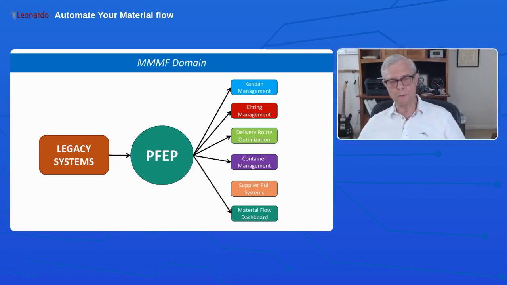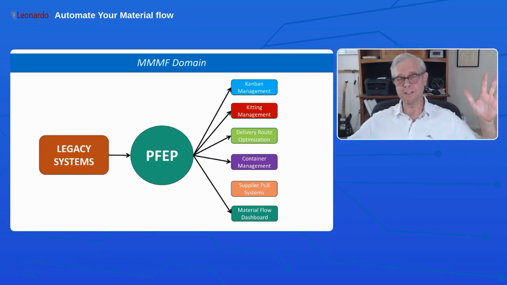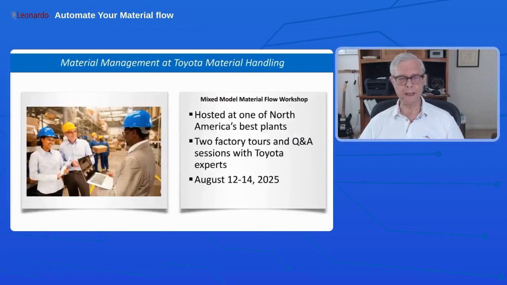And then overall, we want to have a material flow dashboard. So a way of looking at our system on a single screen or a single page where we're tracking some important measurements, and we're able to take action, just like driving your car. You've got a speedometer, you've got a gas gauge. It's in front of us, and we want to see that. And that would be an important automation aspect that we'd want to have.